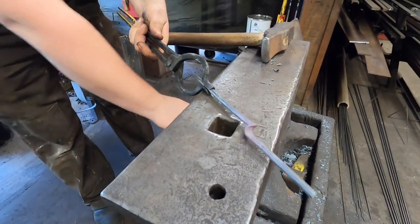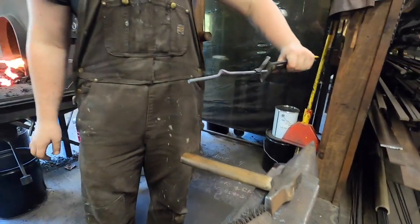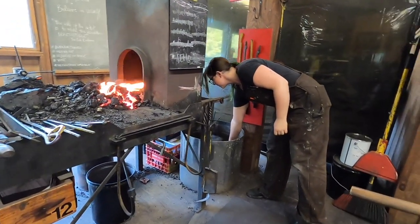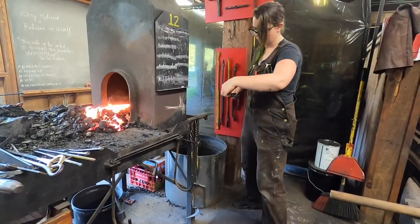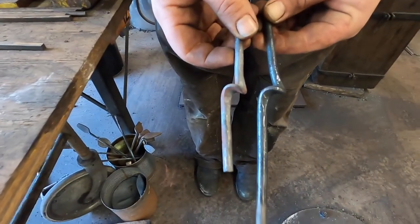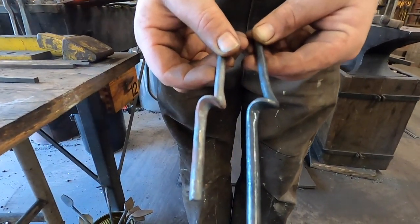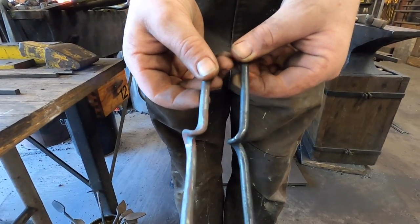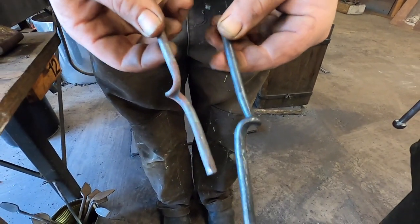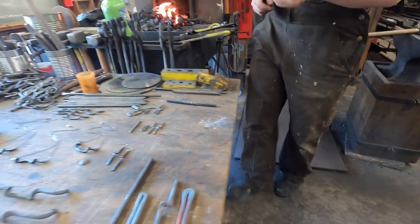I'm just gonna brush this off. And that's looking pretty good, pretty even. I'll be right back, quench this sucker. One end of that guy is still pretty hot, but there you can see the U-twist. If you look in here, you can see that it was opened with the proper heat. There's been no cracking. So that's a happy little twist.